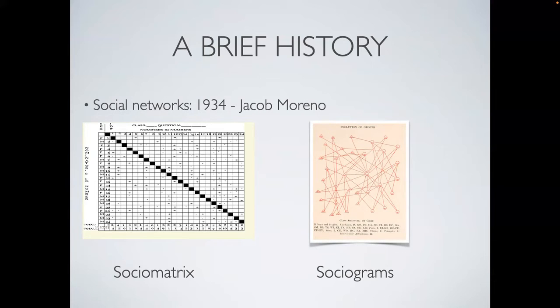Then in social science, we can partially place the beginning with the sociomatrix of Jacob Moreno, where he introduced this way of creating a matrix of who is friends or interacting with whom in a group of people. And actually, he started to draw graphs like that. These graphs were made by hand at the time, so that's why you see it's kind of difficult to understand how it's organized. But nowadays, we have algorithms to do that more efficiently for us.